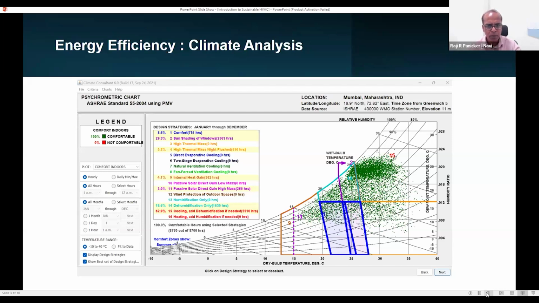I have done this for Mumbai, and you can see that 82% of the time it is cooling and dehumidification. But there are other strategies which can be adopted, like sun shading. This is one of the methods. But here you won't get indirect evaporative cooling. That is one additional feature which needs to be introduced, but that can be done in a separate analysis.